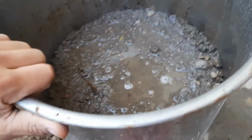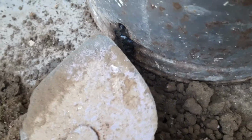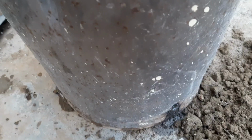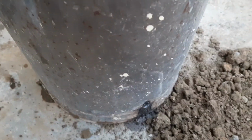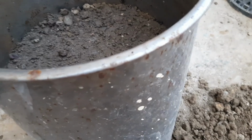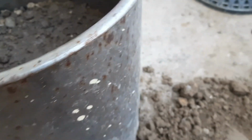So we will water, and make sure your pot has a drainage hole also. At least have 2 drainage holes, because water can drain out. Otherwise your bin will fill with water and it smells a lot.